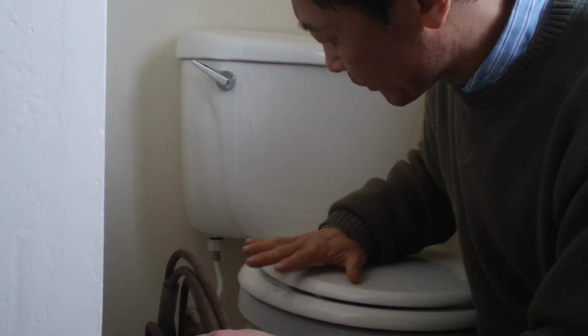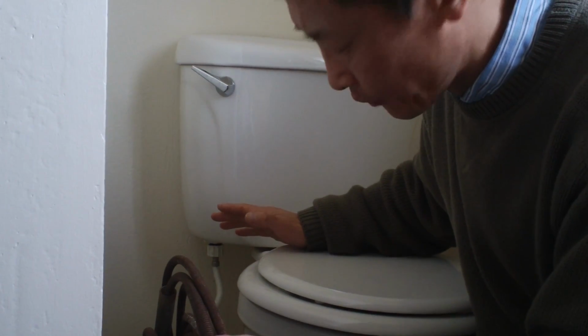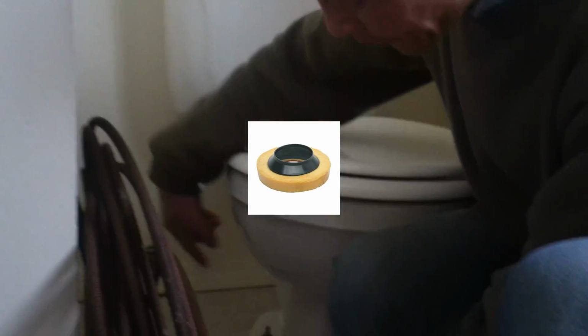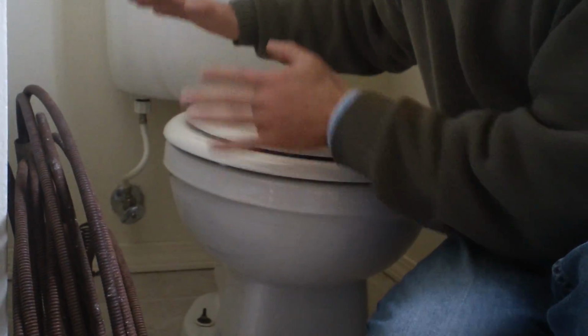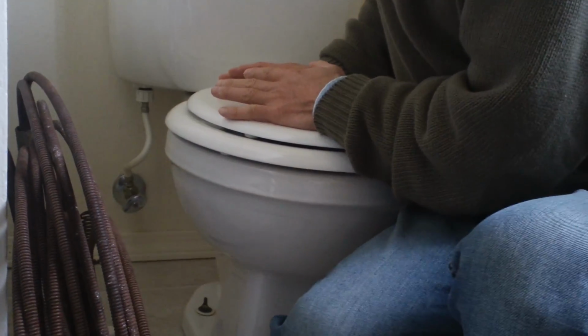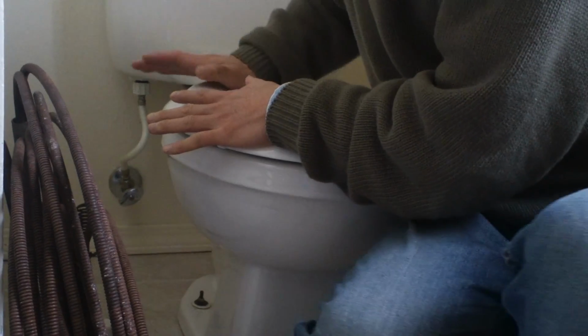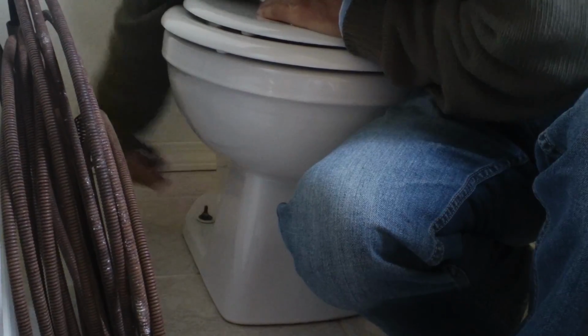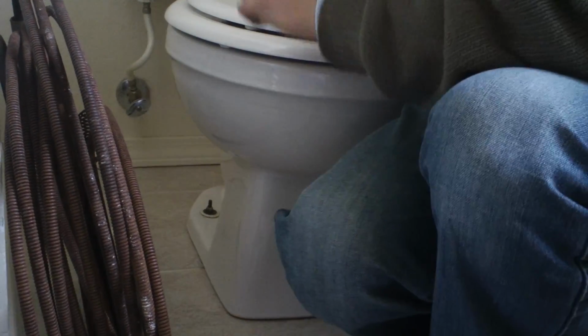Once you clear it, you can put things back, but don't forget to put your wax ring. You put a wax ring here first, and then put the toilet bowl on top, and then try to sit on it and wobble and try to press this so this will seal very well. You tighten this and just do the reverse, put everything back.